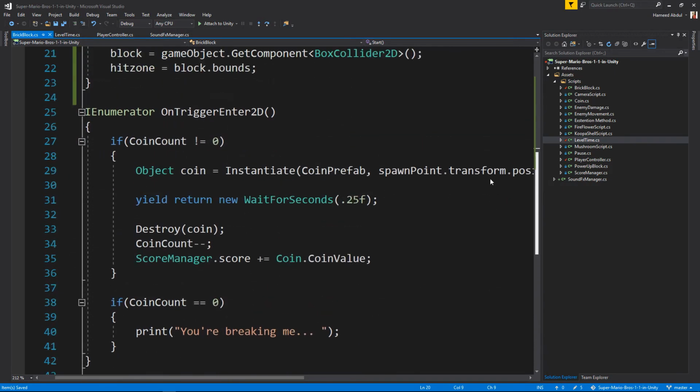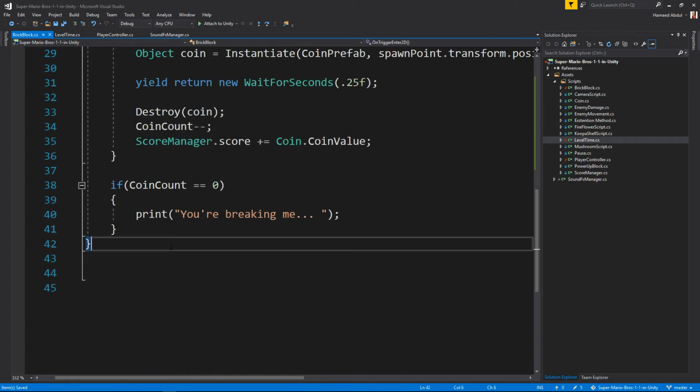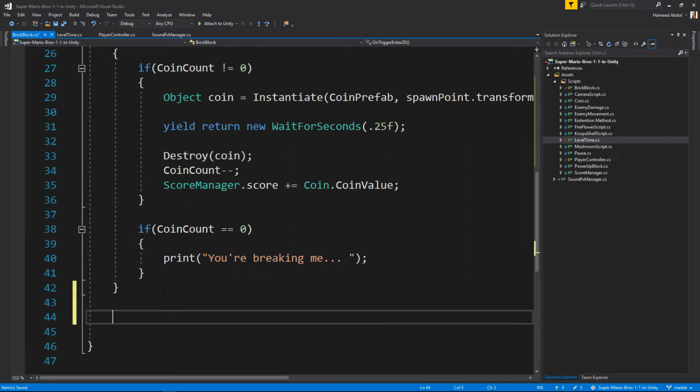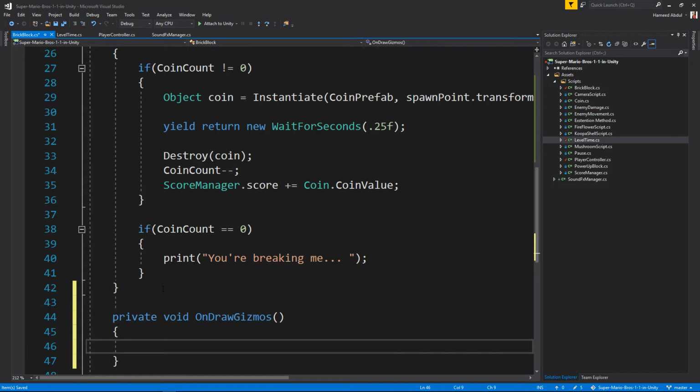And just to give you all a visual representation of this magic that's going on, we're going to go down below our coroutine, our IEnumerator of our trigger enter event, still inside the class, and say void OnDrawGizmos. Let me just give you an example. So we're going to say Gizmos.DrawCube.